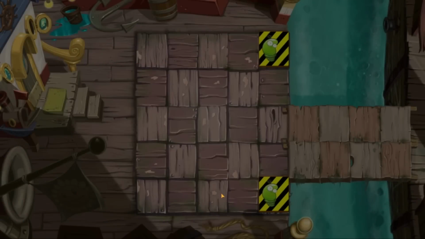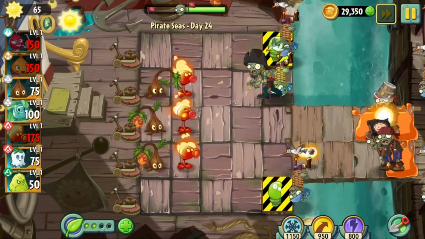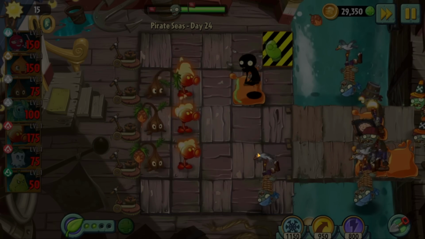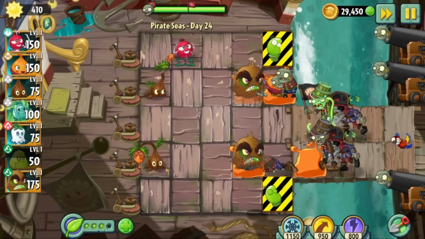Day 24 is another protect the endangered plants level. This gives me some serious problems because it puts spring beans exactly where I would like to put my electric currents. This means I'm not able to protect my spring beans with electric currents, and I have to find some other strategy. After a few attempts, I finally figured out that my kiwi beasts are able to kind of take care of groups of zombies.